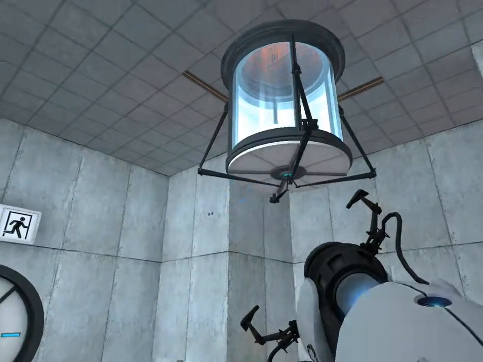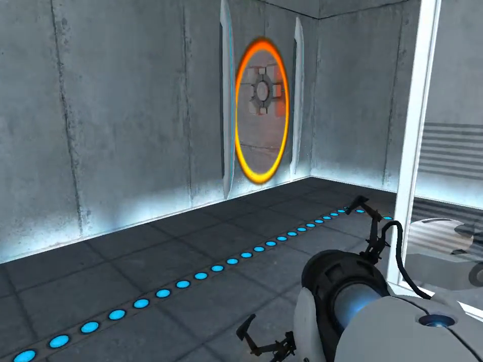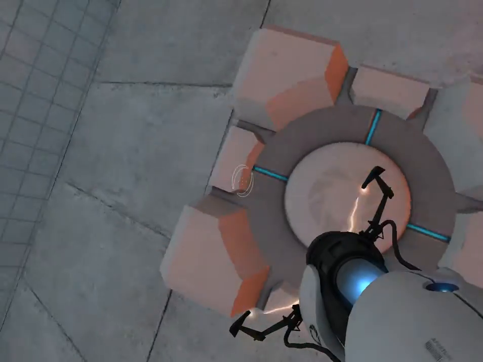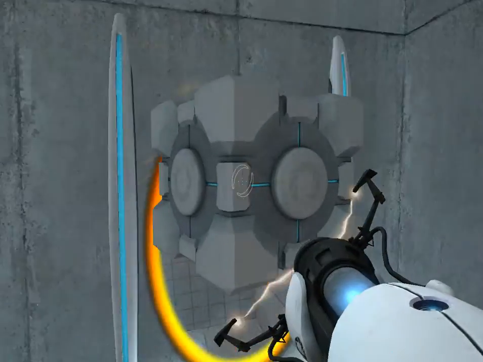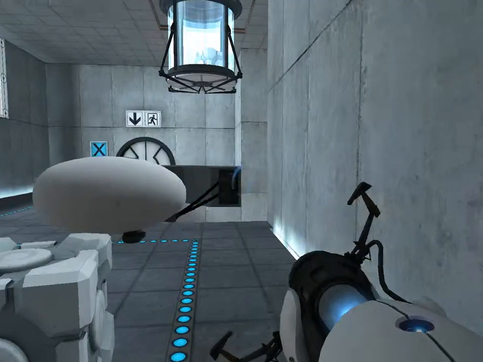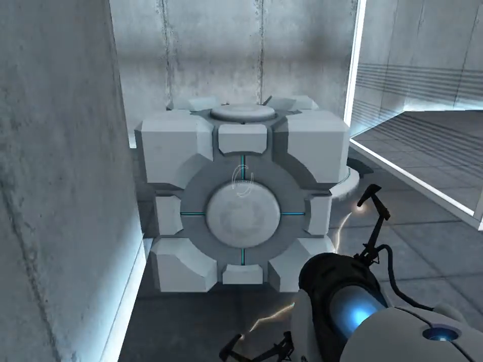Drop the cube. Curse you. Can I take it from here? Can I? Okay, there we go. Thank you. No, fuck you. Give me the cube. There we go.